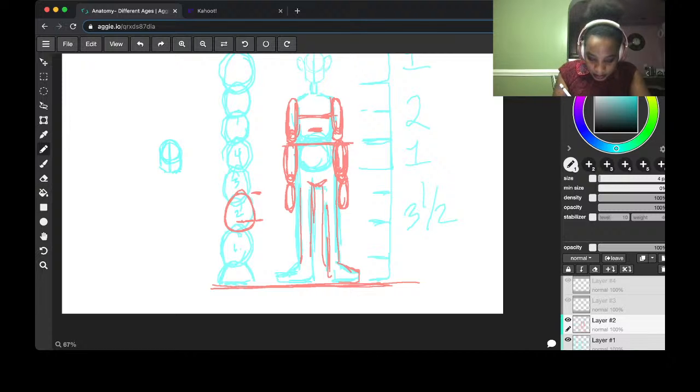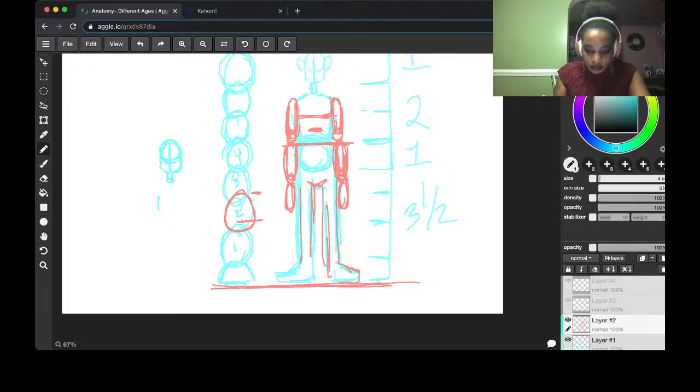And I'm going to draw my neck in. So this is where things get a little bit different. The measurements for the rest of the body are also going to be a lot different, being that we're starting off at a much lower height. And so how is that going to look?